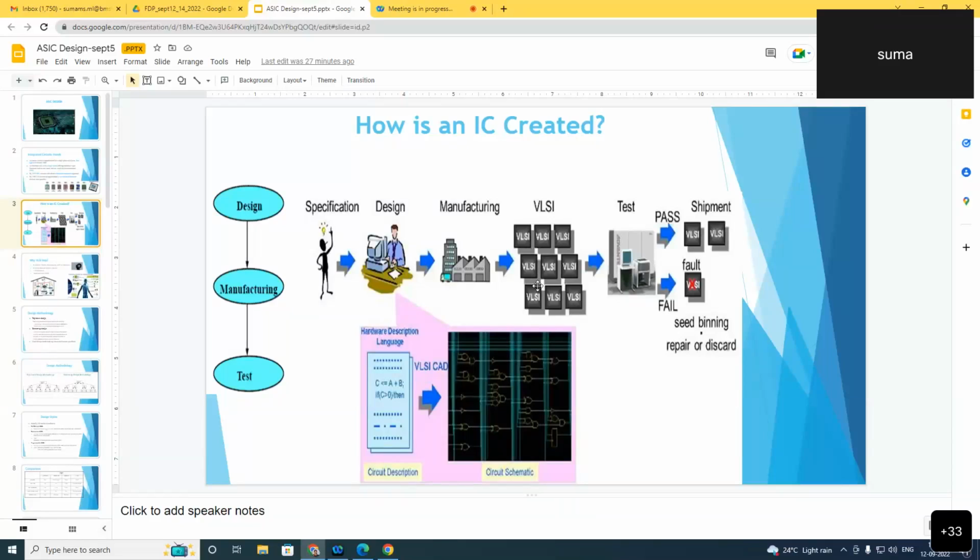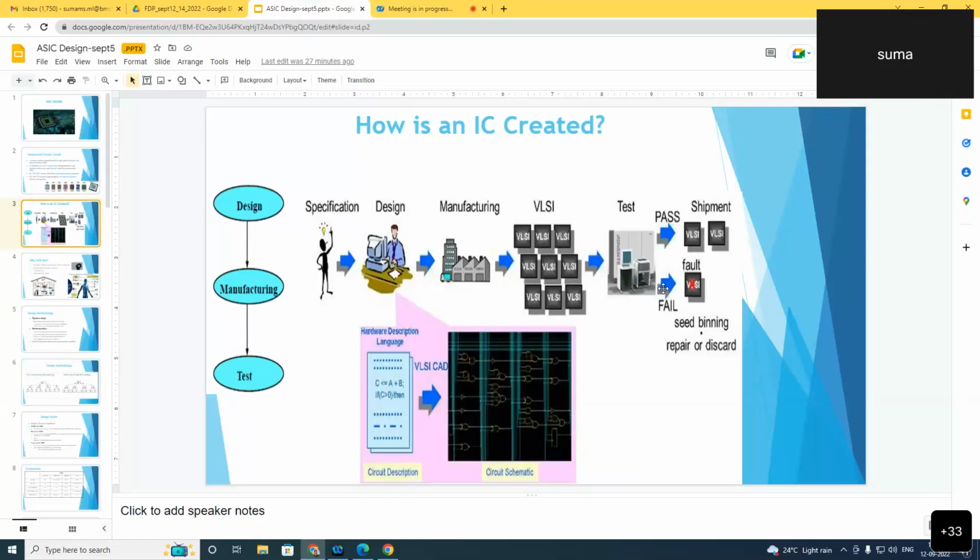Of course, there are many types of tests once it comes out of the fab. Depending on the test patterns and the vectors generated, it will go to different types of bins. One is the fail bin and the pass bin, and intermediate ones also exist, which can be used for some other application where these patterns are not critical. So during shipping we see whether the chips have passed or failed.